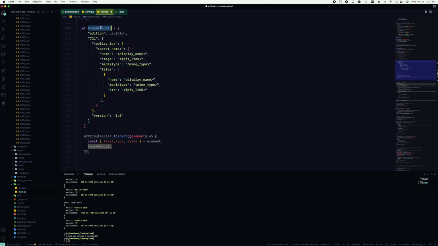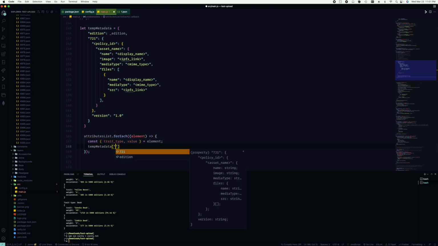So we're gonna target the temp metadata object, and we need to get the first object inside there. So that's gonna be 721. All right, we're right there. Now we need to drop down another level. So we're gonna go to policy ID.